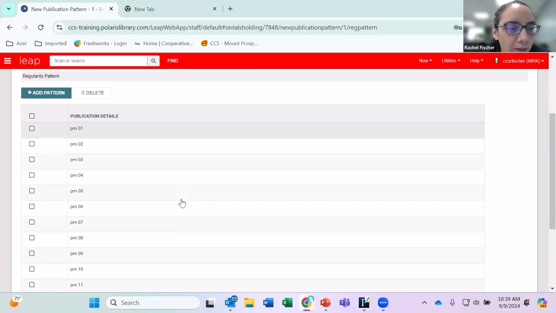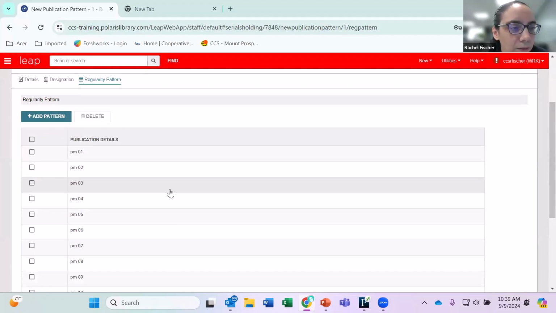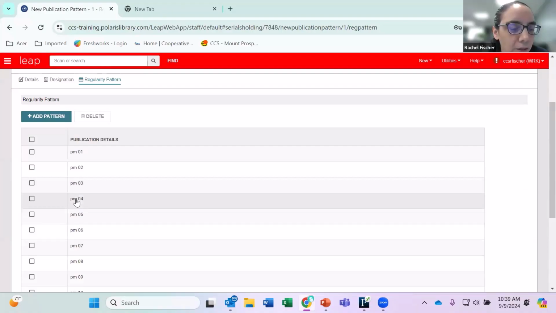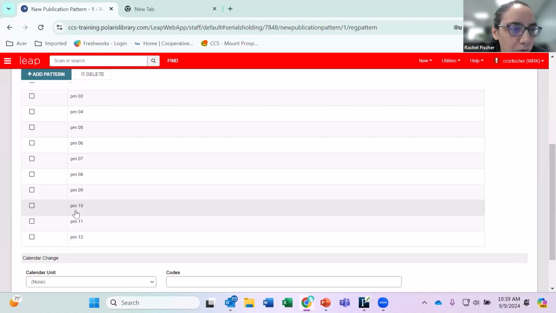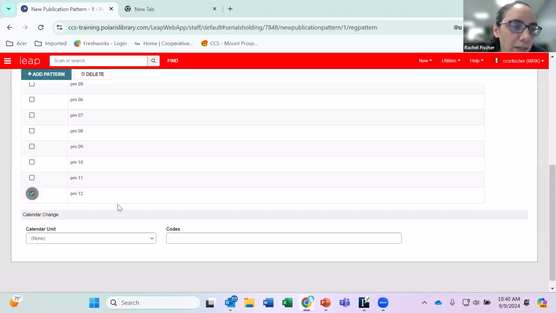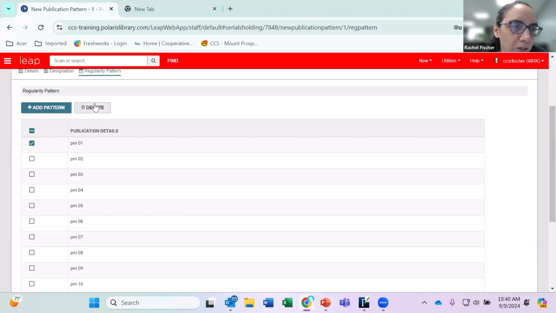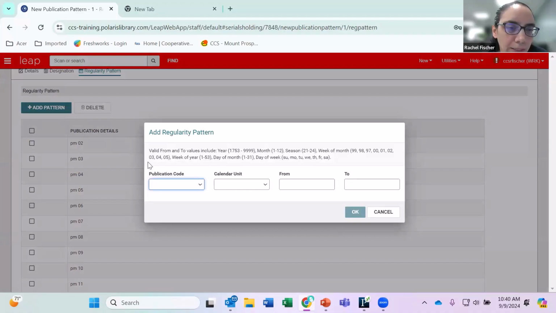And then if you click on the regularity pattern, you can make some customized changes to combine months, to omit them, or to add in others as you need to. But you can also do this from the check-in record. If you do know that you need to combine some months, you can do it here if you want to. So I'm going to demonstrate that combined winter month. And to do so, first you would need to check the box for January and December so that you can delete them.